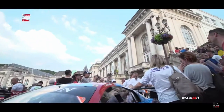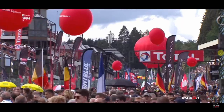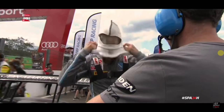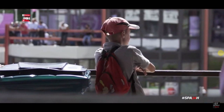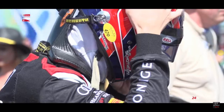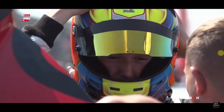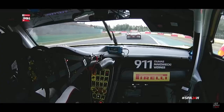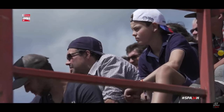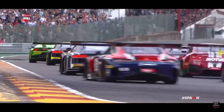All GT3 cars as well, so everyone's on a similar playing field. Looking at qualifying in the Blancpain series for the past couple of years, the top 30 are covered by one second. It's really a series where you have to absolutely maximize everything — a tenth of a second can put you ten places further down the field. That's completely the contrast to the Nürburgring, where the top drivers can be covered by tens of seconds in qualifying depending on traffic. This is pure pace — it's all down to being as fast a driver as you can.